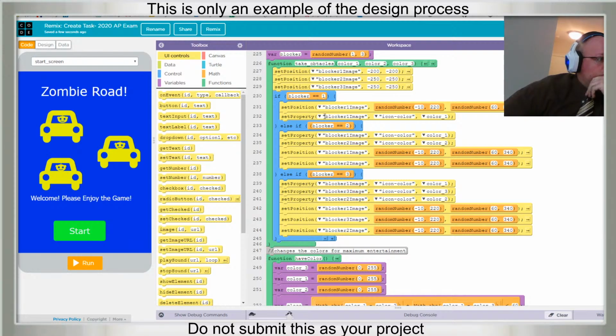If blocker equals 1, okay, so this is just blocker, set position of blocker image 1.